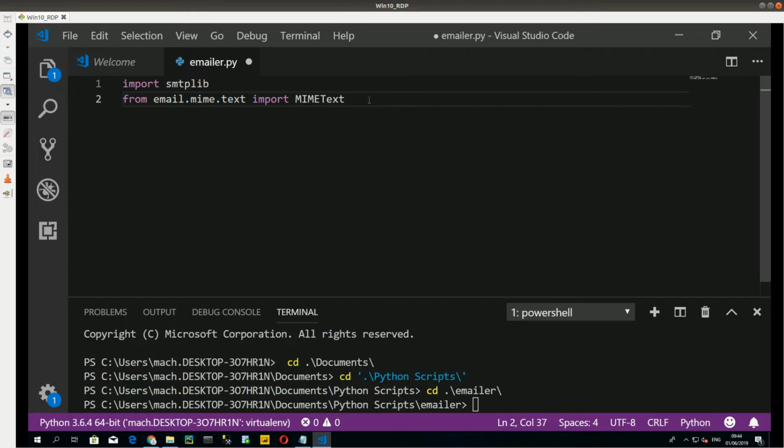So first thing we need to do is actually read in our message file. So it's going to be with open.